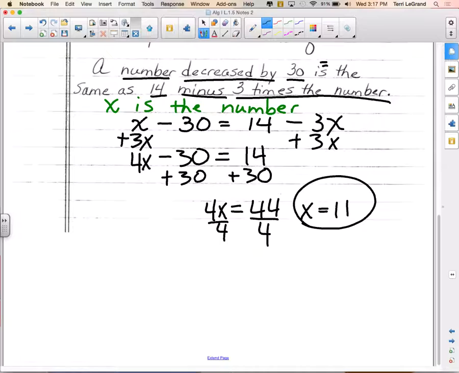Okay, now if you moved the 30 first, then I would move the x's on the right side next. I'd move the 3x over to the left side. If you moved the 14 first, then I would move the x that's over on the left side, get it moved over, and the x's would be brought together on the right side. If you moved the x first, then I would take care of moving the 14 that is on the right side, so it comes off the right side and is combined with the other side.